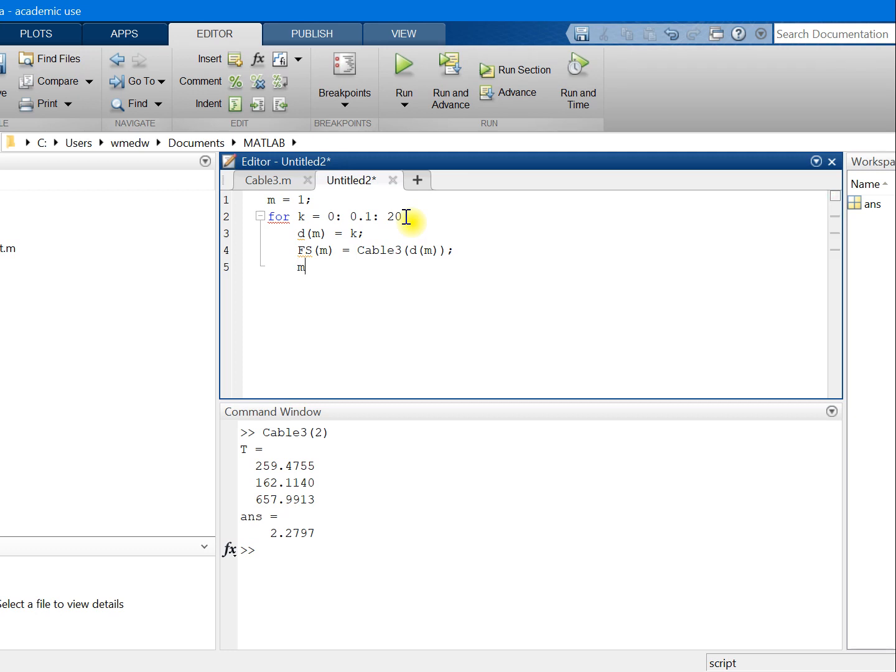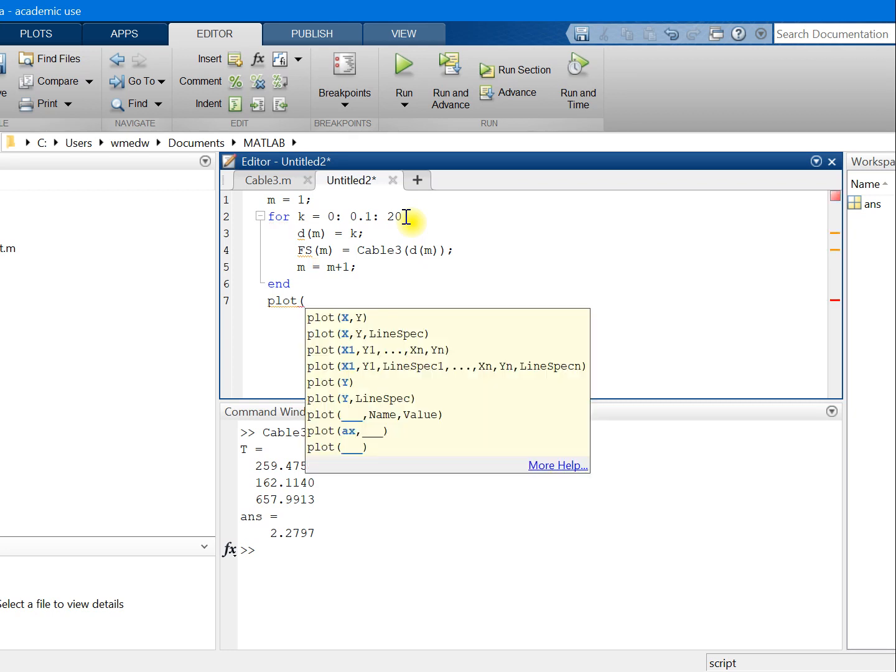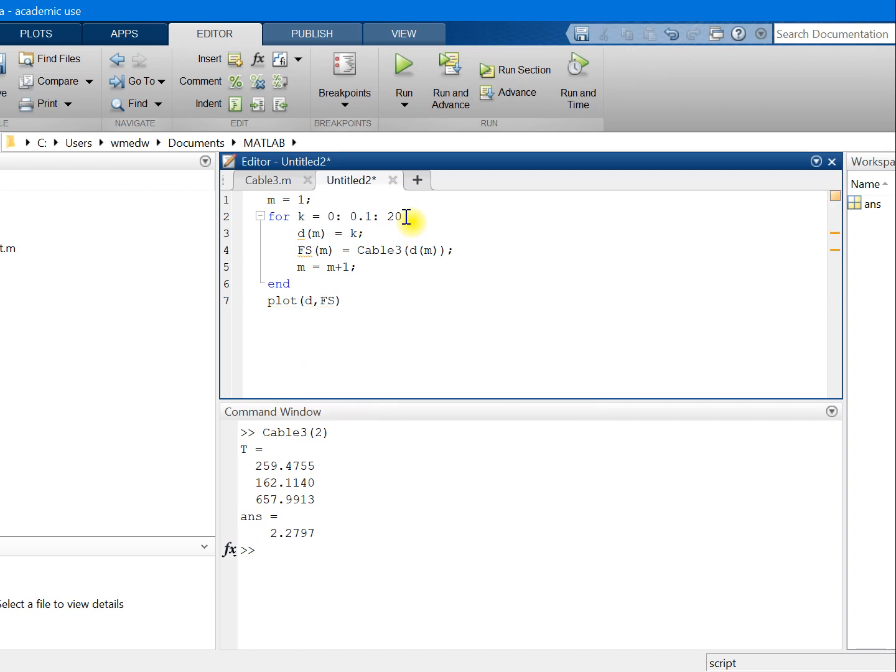And we want to then advance m, whoops, we'll advance m by 1 every time we go through this. And that's the end of that. And so now all we have to do is plot. And on the horizontal axis, we want the independent variable d, and then the factor of safety on the other axis. Okay, let's try to run this.